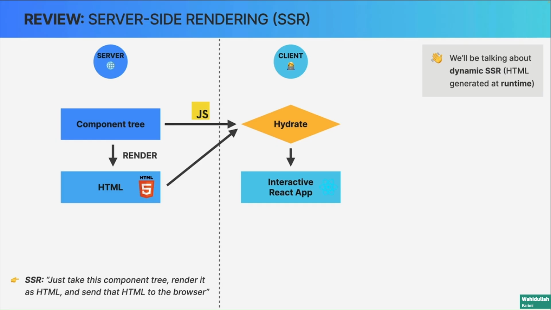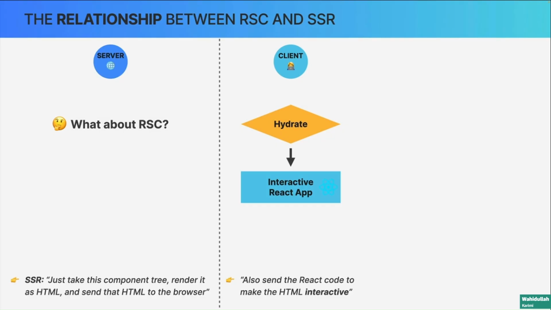It's an app like any other React application, with the only difference that the DOM has been generated on the server and not the client. And so we can summarize this step as also send the React code to make the HTML interactive again. So that's the bare bones fundamentals of server-side rendering, so that now we can ask the question, what about RSC? So how does server-side rendering work when we're using React server components?